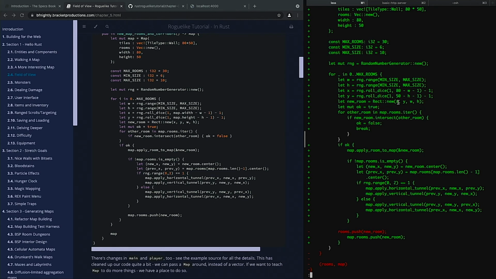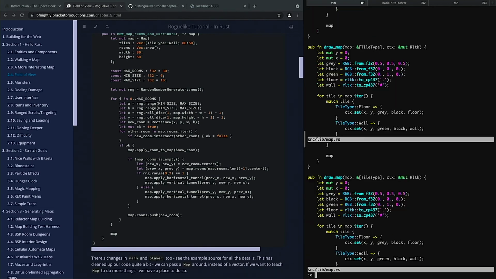This thing's still running, right? Yep, that's still running, a little web server. But it's coming up blank. Refresh. Nope. Map rooms push. And then when we draw the, oh, maybe the draw map needs to, lib map. There's some changes to draw map. You pass in map tile type. What do we call draw map? And tick, right?